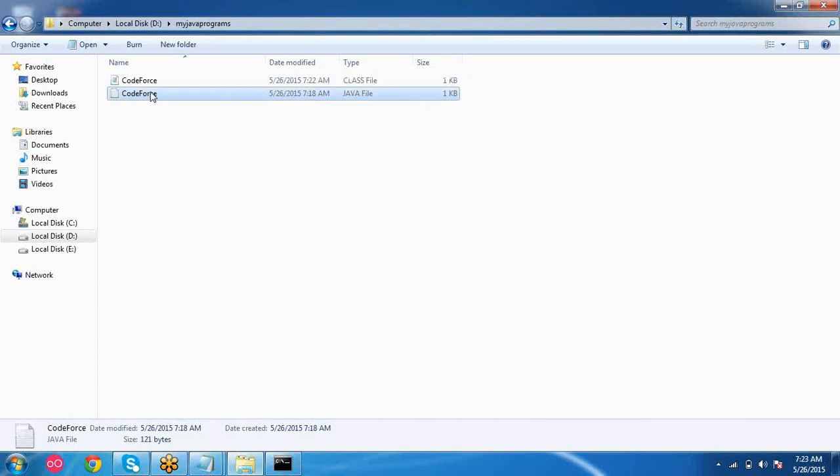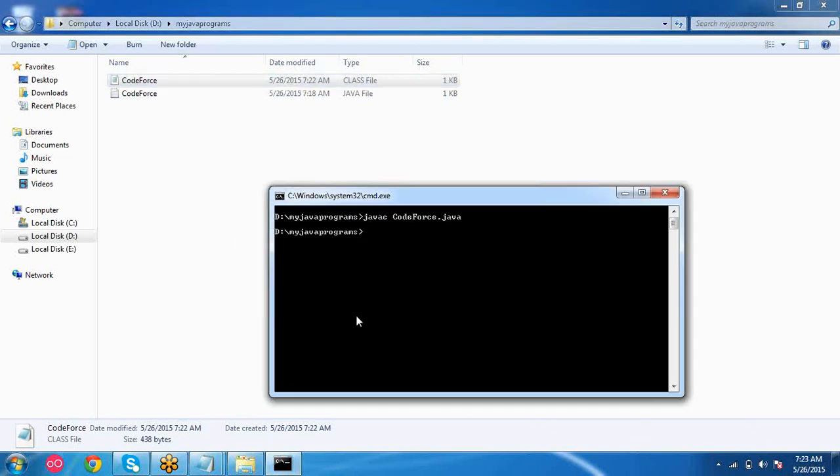This is for user purpose. As for the codeforce.class file, on which platform did I generate this class file? Windows, but the same class file I can run on Mac and Linux also. That is what platform independent means. After compilation, to run it: java codeforce, only the class name, and enter. Did you observe I got "Hi, welcome to Java world"? Am I clear?